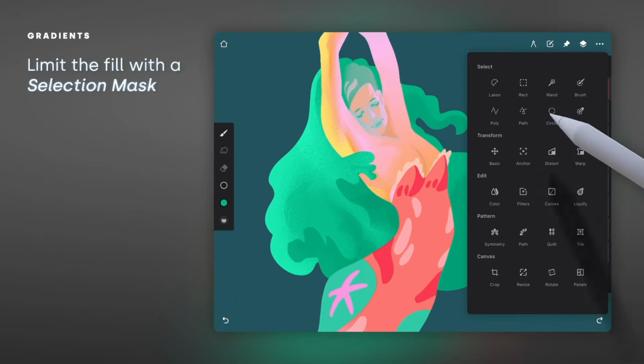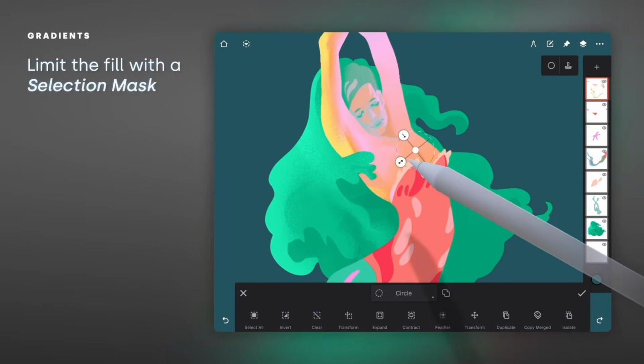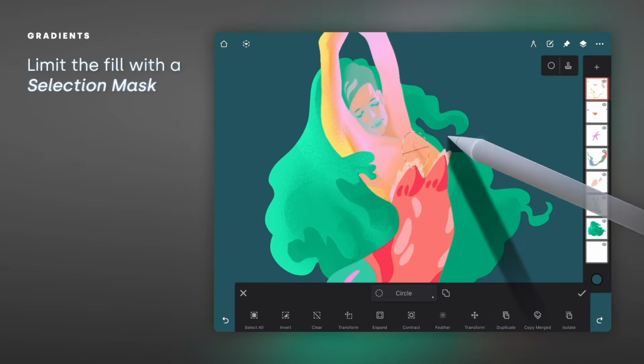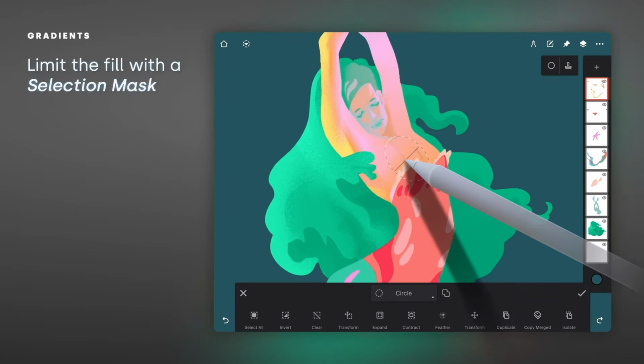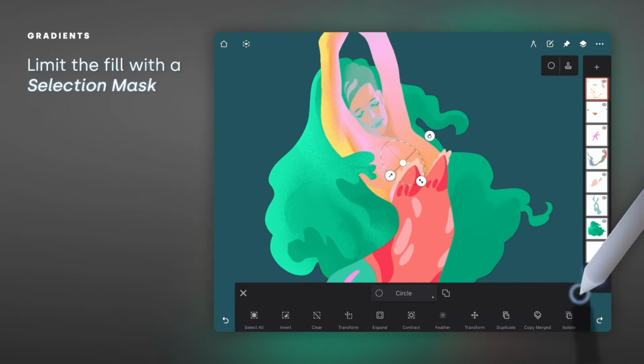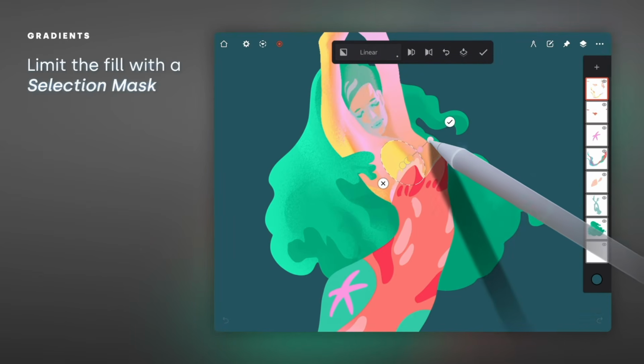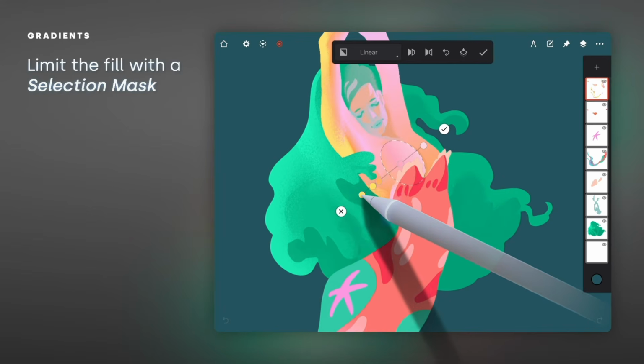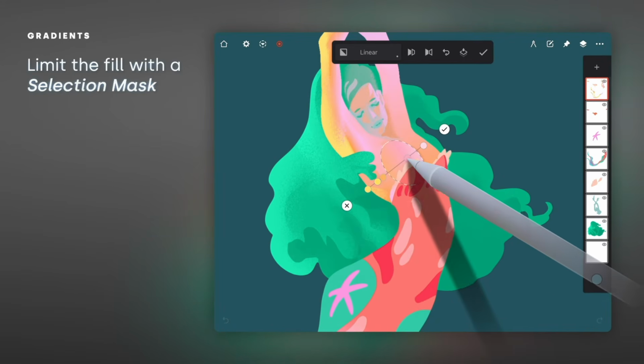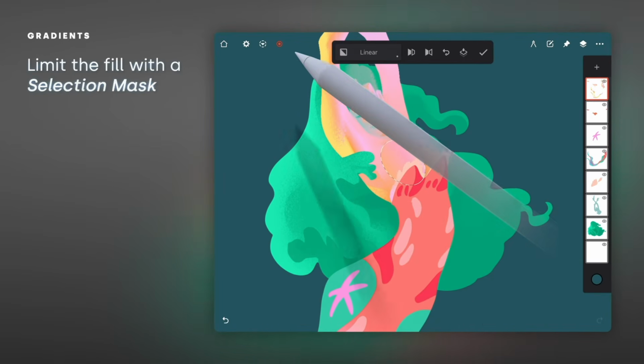Like spray paint with a stencil, you can mask off certain areas where you want to limit the gradient effect. Use one of the selection tools like the lasso to create custom shapes for your gradients. Define the areas of interest with your selection mask to limit the shape of your gradient effect. Press the lasso tool checkmark to make the selection active, and then drag out your gradient fill inside the masked area.